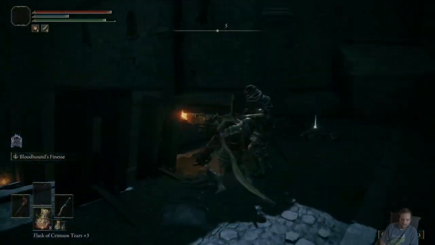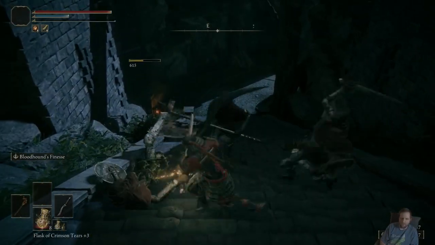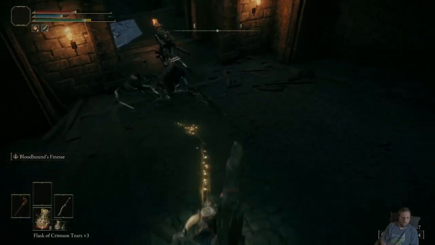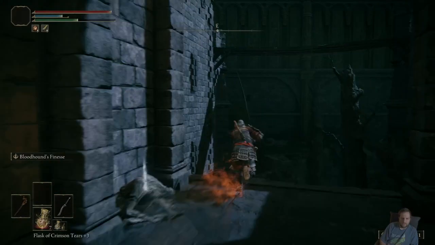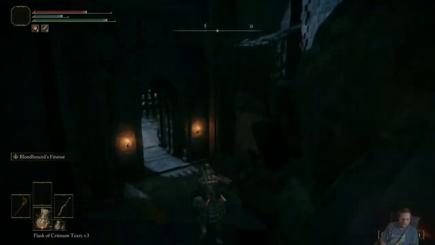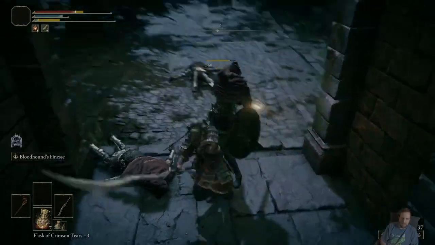I'll just run past these guys. And I have to be careful up here because not only are there people with ballistas, but the ballista bolts actually explode. So let's see if we can survive running from exploding ballista bolts. The idea is, obviously you want the bolts to miss you, but if they miss you, you don't want them to hit a wall right next to you because they explode. So you want them to miss you and miss everything near you.